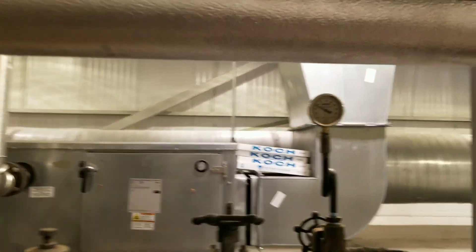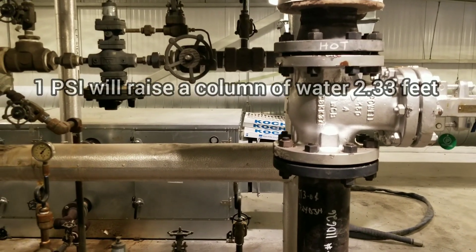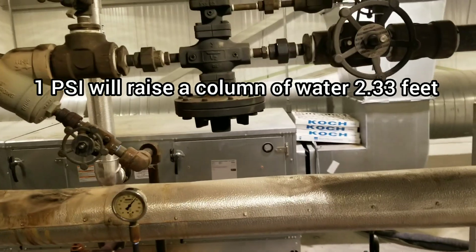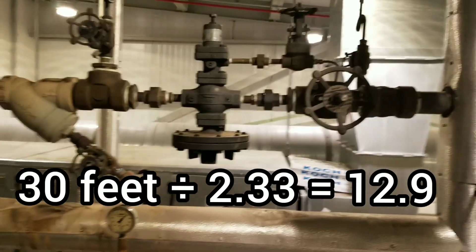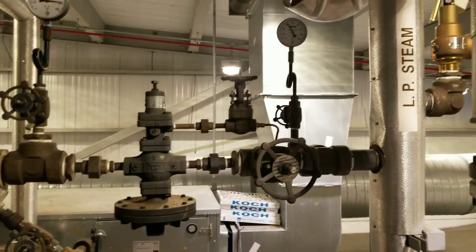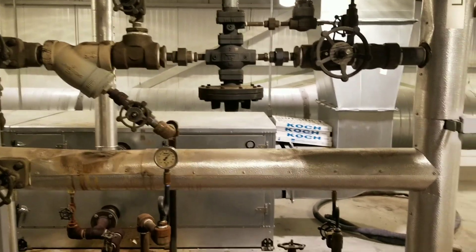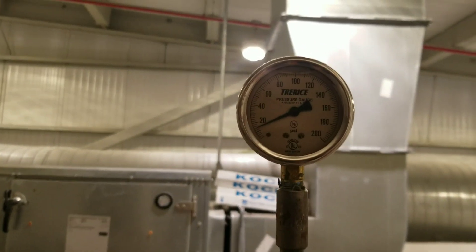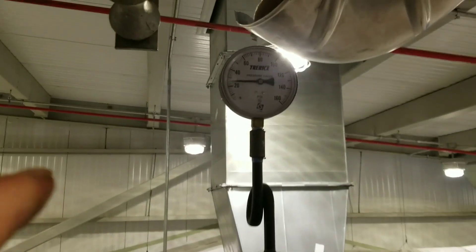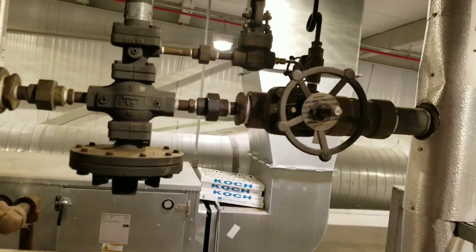We're going to go ahead and adjust this. I've done the math — basically one pound should raise water 2.33 feet. So if I calculate at 30 feet as my highest return that I've got to push back, it's going to be about 12 or 13 psi — 12.9 exactly. We're going to lower this down to about 15 to 20. Let it sit for a little while, and then we're going to monitor all our traps and heaters to make sure we continue to return steam. So we got it adjusted. I'm running about 15 psi on that bottom gauge here. We've got two pressure reducing stations — this is number two, and I'm running between 20 and 30, about 25 psi or so.